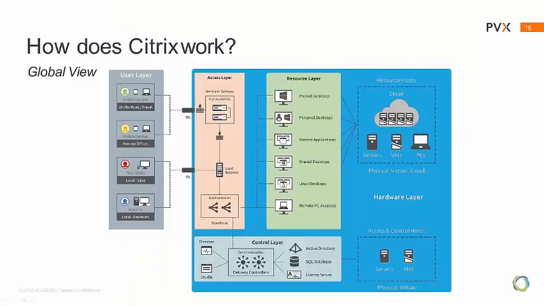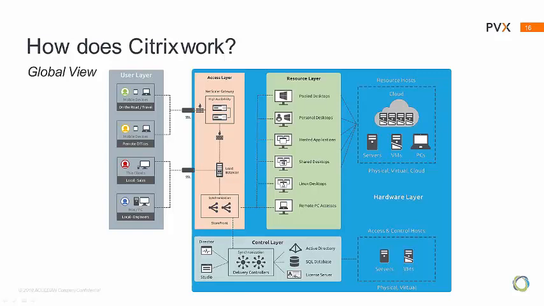So, how does it work from a global view perspective? We have the user layer, internal, external, remote users, access layer, NetScaler, load balancer, control layer, authentication, authorization, application licenses, policies, resource layer, basically the Citrix servers, that being what was traditionally years ago Citrix, where everything, the applications were hosted on a Citrix server and X amount of clients connected to that Citrix server, providing that virtual desktop, or as it's known today, Citrix worker server environments.